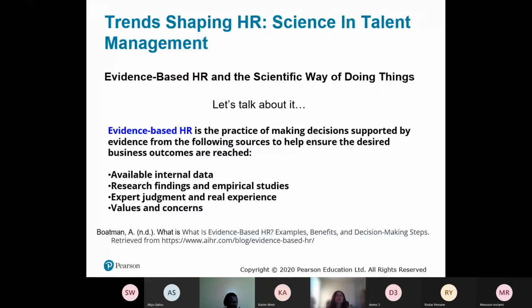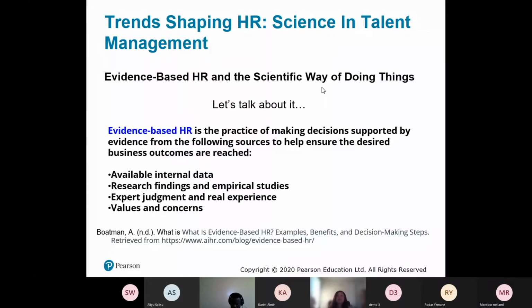So this goes into what is called evidence-based human resources. I added this information, this wasn't officially in the presentation of the book, but I believe it is very important for you to know clearly what evidence-based human resources is. And I put the reference here. When you access the presentation, you can go into this link and read a little bit more about it. So they're talking here about evidence-based human resources and the scientific way of doing things. Everything that the company does, they do it for a purpose, not because the president walked out today and said, today I'm going to make this change.